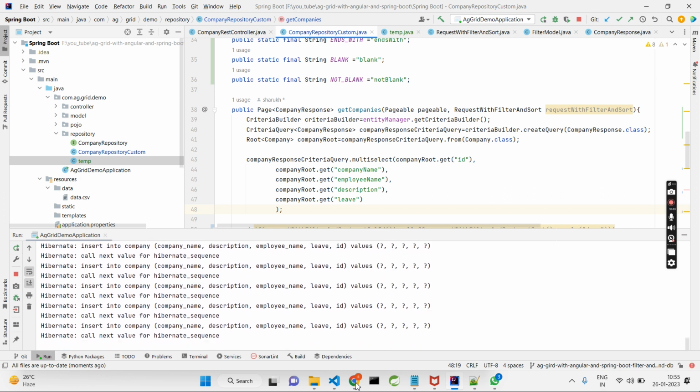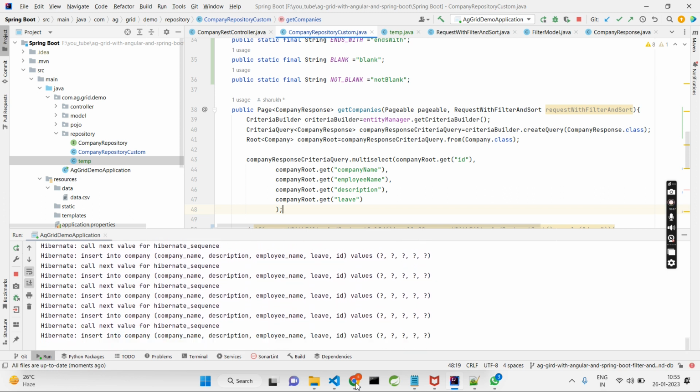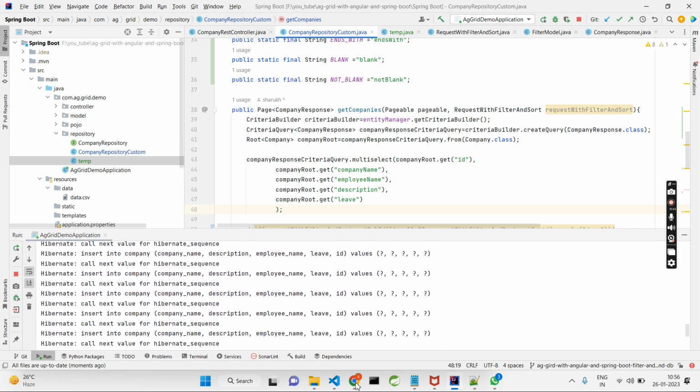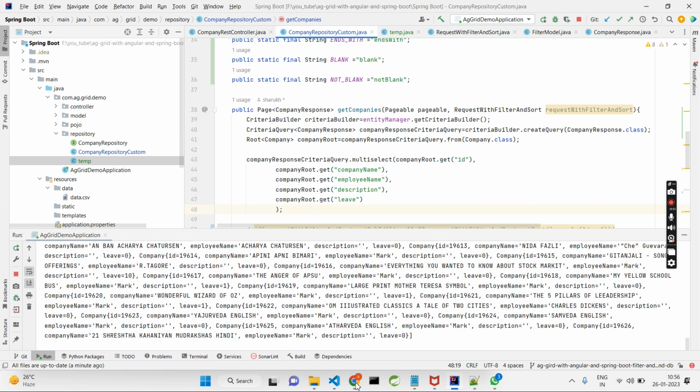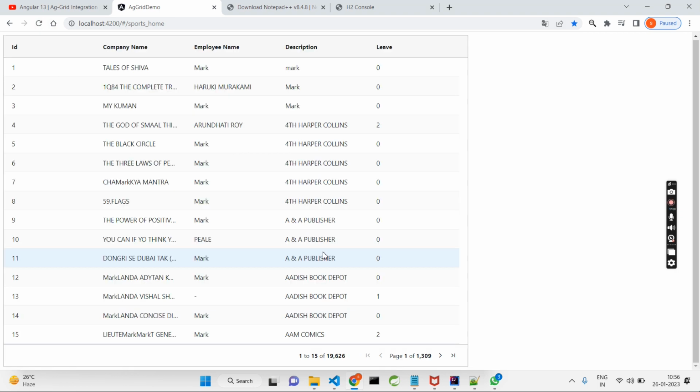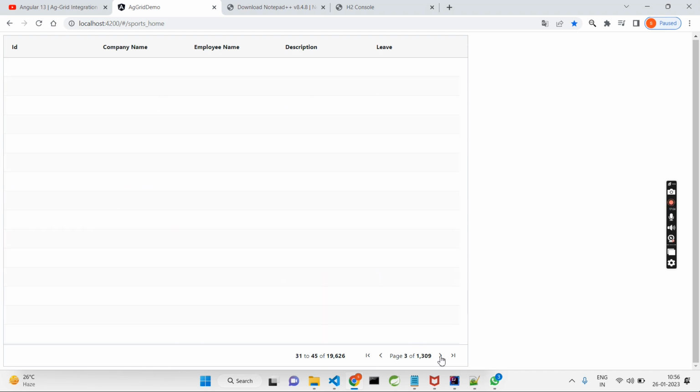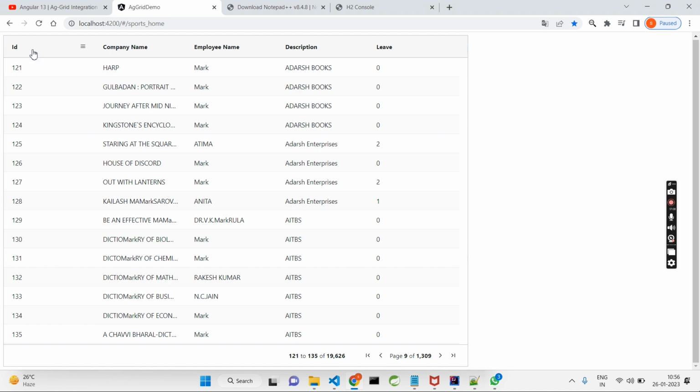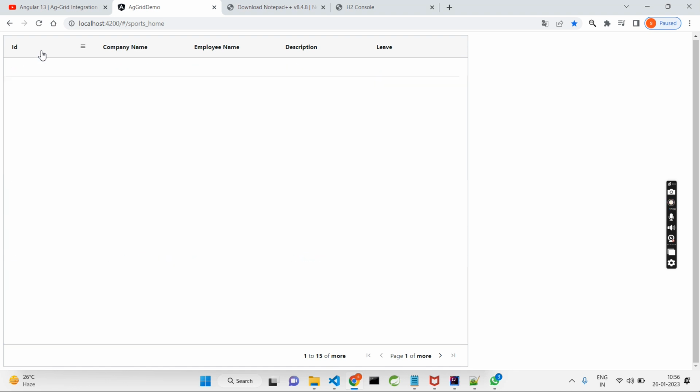Okay, it's inserting the data. The data is inserted, so let me refresh the page. You can see I have pagination enabled. But if I do sorting, no sorting will happen. I'm just seeing the same data again and again.